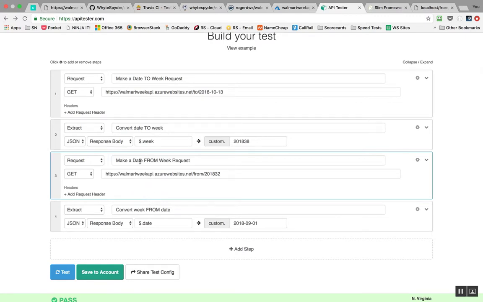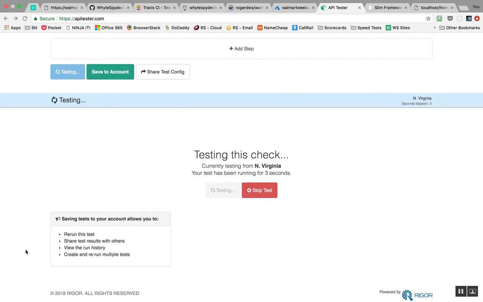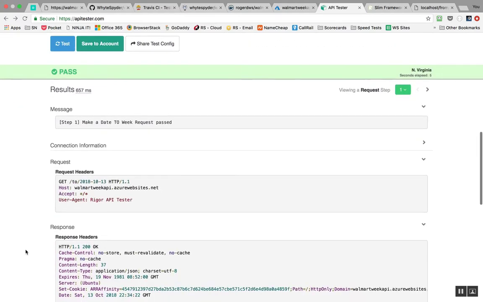My second test is to get a date from a week, and I'm going to send in this week value, and I expect a JSON response with a date attribute that matches this value. If I click test, this process will start running, and after a couple seconds we'll see the results.